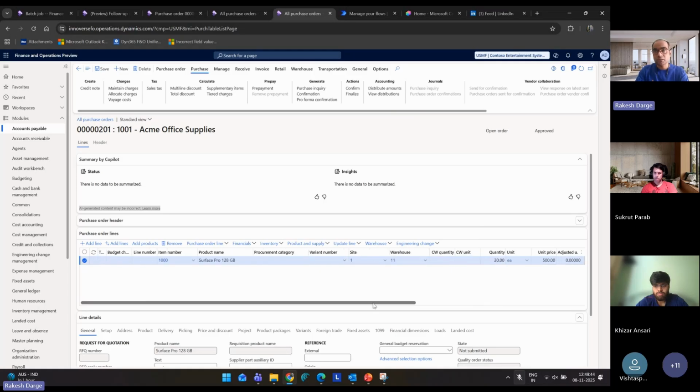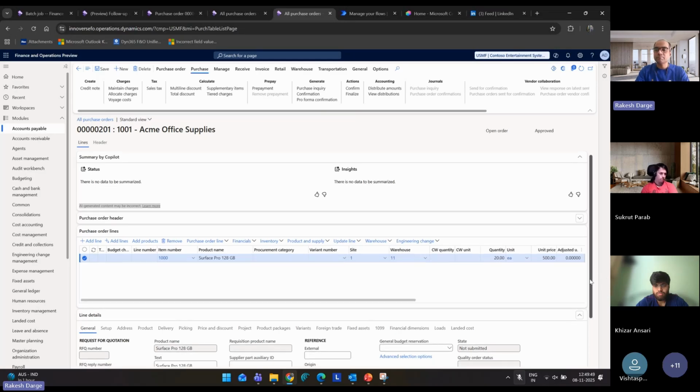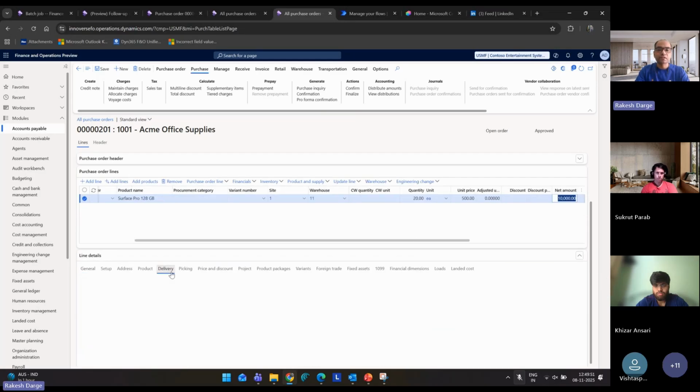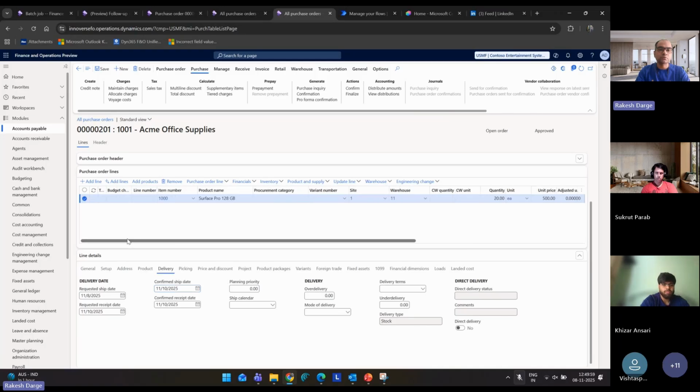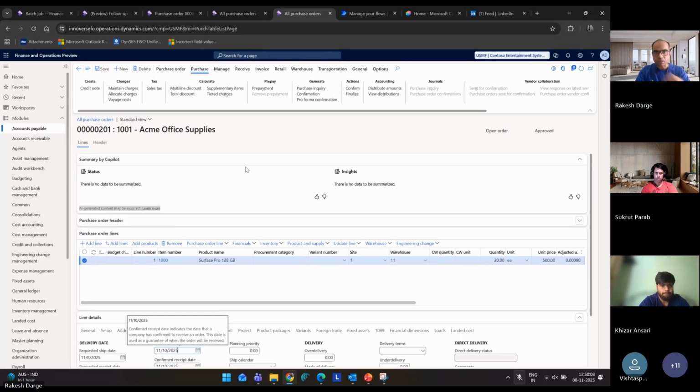Now, in the previous use case, with the follow-up vendor, we purposefully recreated the scenario. Here I'm expecting the shipment date, but in the previous case we saw the confirmed ship date was overdue, and the agent automatically tried to start processing that. So now I'm ready with this purchase order. The idea is that my agent will automatically start reading my information.